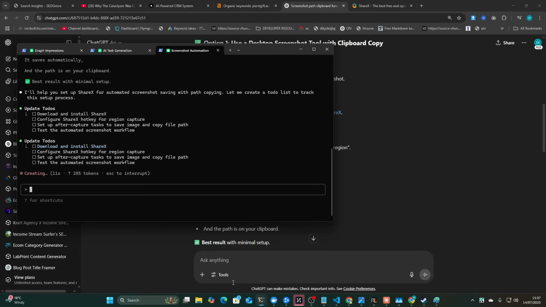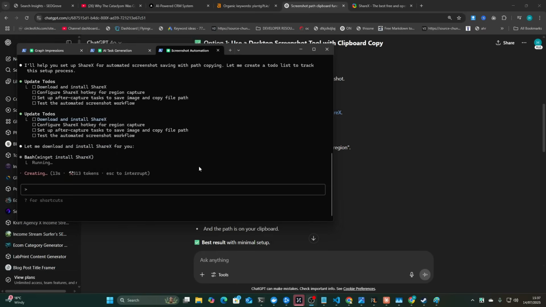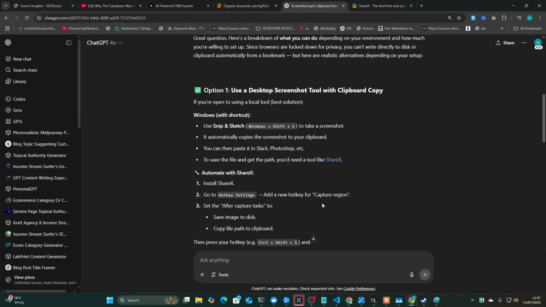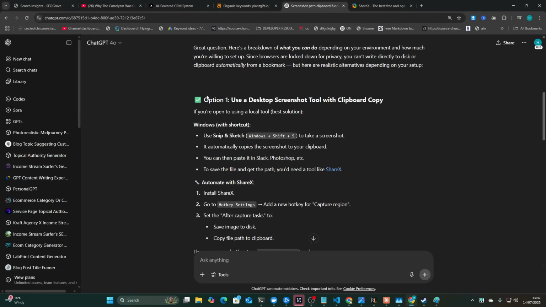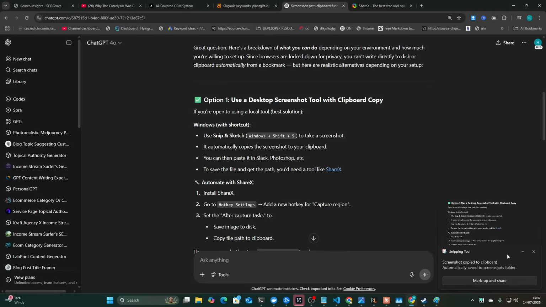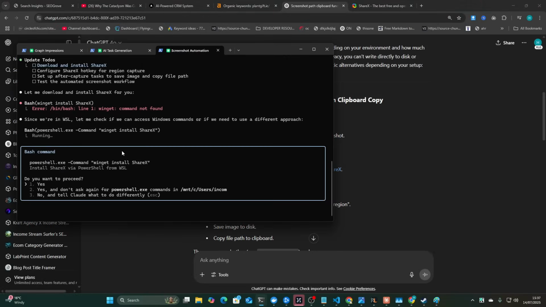Guys, I'm just going to start recording here because I'm doing something that I think people will find interesting, and also it's just a great use case of how I like to use AI. So I'm using Claude Code here. Basically, what I'm trying to do is get an easy method for me to take a screenshot and then copy its path straight into Claude Code.